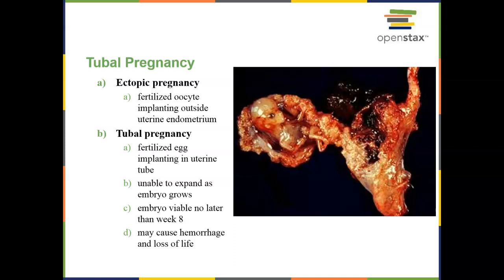Reasons that these occur oftentimes if there's damage to the fallopian tubes. So there are certain diseases that can actually cause damage to fallopian tubes. And if you have any type of damaged tissue, that can cause the egg to not be able to move properly. If there's any blockages in the uterine tubes, that can cause the egg not to be able to move properly. And that can lead to that tubal pregnancy. Or if the egg didn't make it into the uterine tube, then that can lead to an ectopic pregnancy outside of the uterus and uterine tubes.